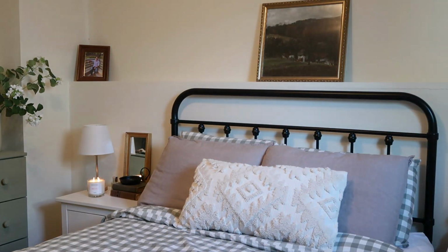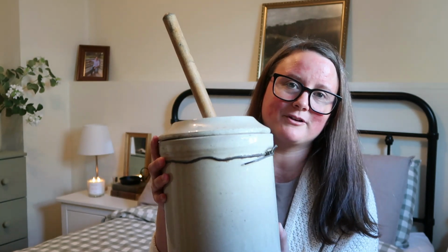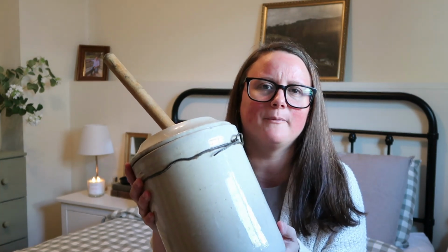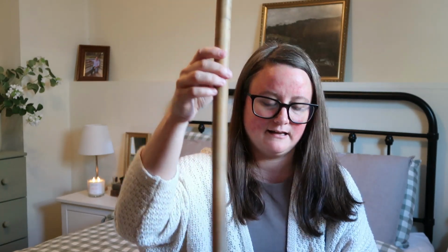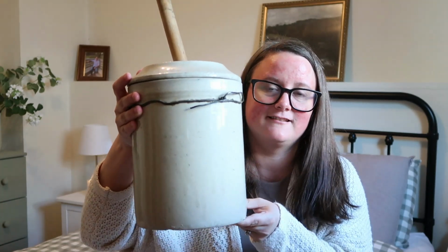But oh, and then she did get one other item, which is this butter thing. Now the lady said it's not the proper top for this. I don't think it was the top, maybe it was the bottom, but the pieces don't technically go together, she said. But she just put it together because it kind of went together. I think it's supposed to be a butter thing. It has this in there. But my mom's just gonna use this stuff for decor. She really loves that old farmhouse style, and that's really what she loves.